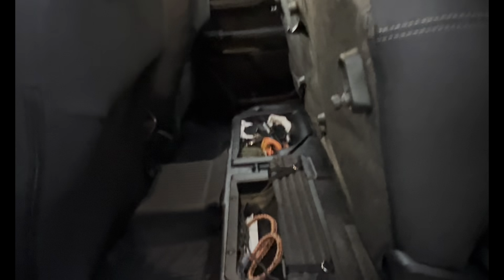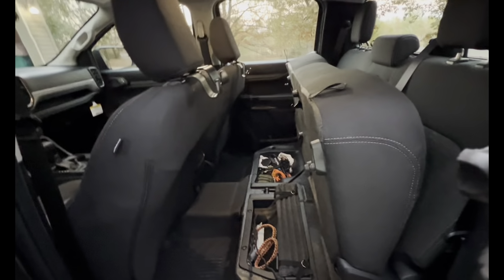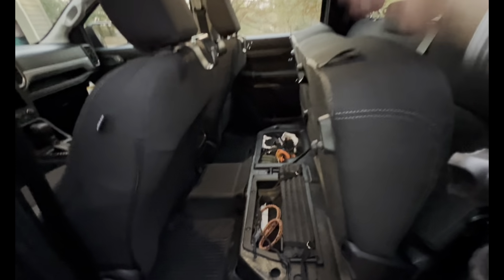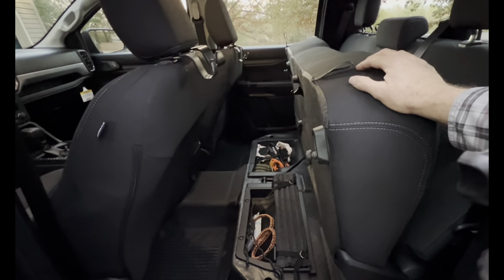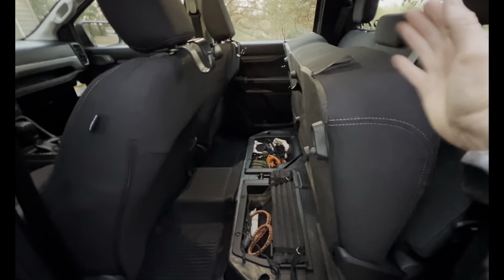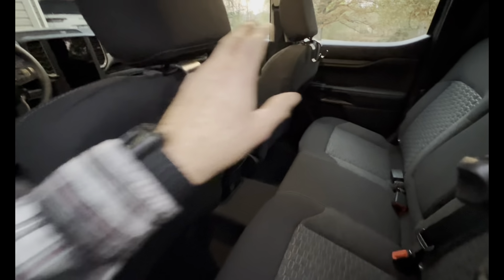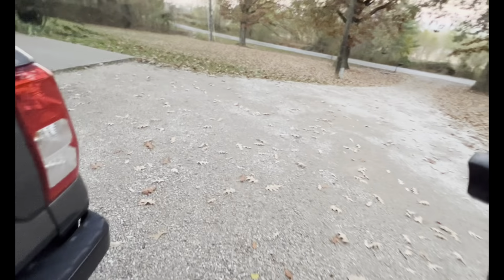I do wish, and let's flip the script here. Chevy Colorado, and I think every other manufacturer, correct me if I'm wrong, this is a 60-40 split back here. Ford still has the bench all the way across. Isn't a deal breaker, obviously, because I bought the truck, but I do kind of wish that Ford would make this split so you could lift up one side or the other. And these are just some hooks I got off Amazon that I hang my hats on, water bottles, etc. We'll go to the other side. Then we'll look at the sticker and wrap this up. How about that? Get this door open back here.